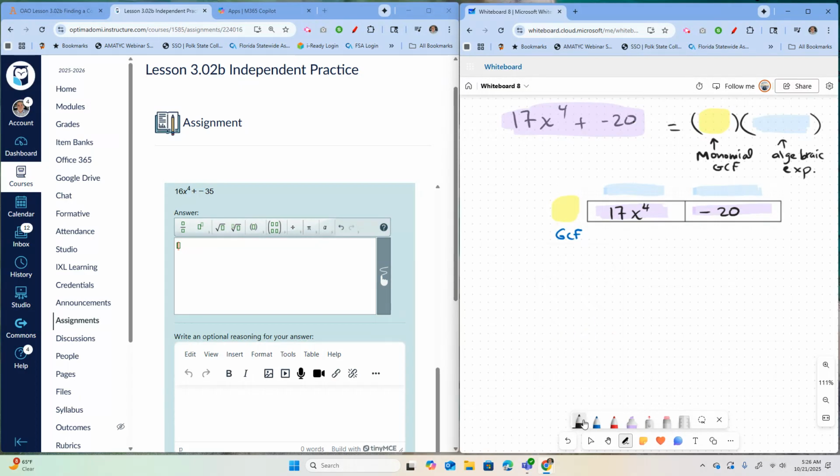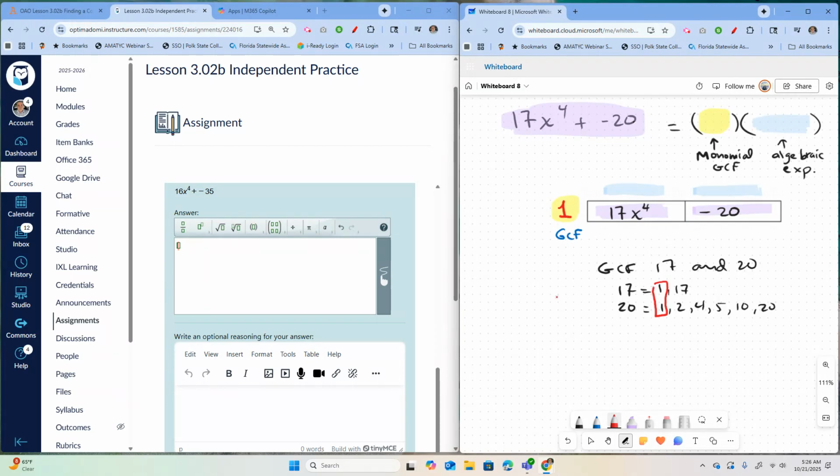And here I'm going to write down all the factors of the two numbers that I have. So I'm going to find the GCF of 17 and 20 because I want you to notice the following. All the factors of 17: 1 and 17. There's nothing else that will make 17 when you multiply. Same thing with 20: 1, 2, 4, 5, 10, and 20. Those are all the factors of 20. And if you notice, the only factor in common here is 1. That's what I'm going to put here.